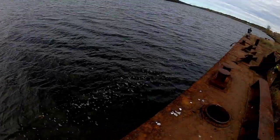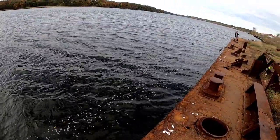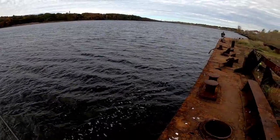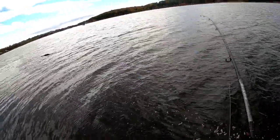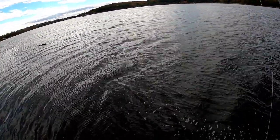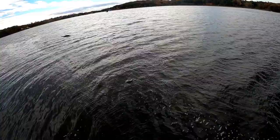He grabbed it, he shook it off, but then he wanted it again. If it's not a different fish that grabbed it. Yeah. All the same size too, man. I was hoping for a bigger one right now.